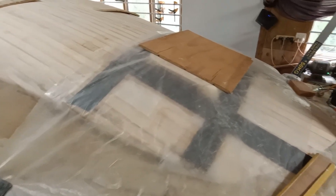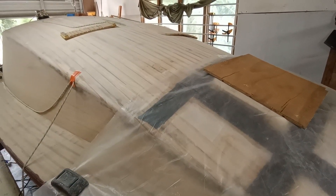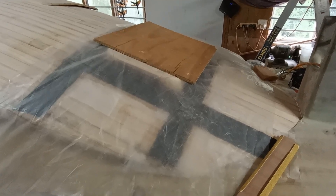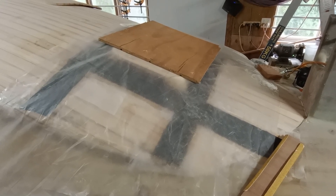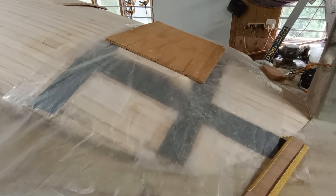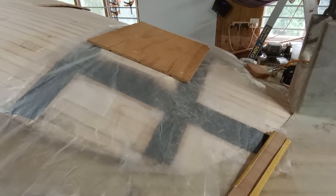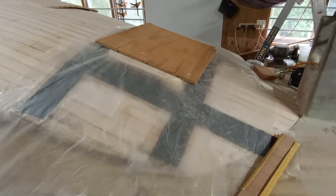I've put some carbon uni on the foredeck here and it's a similar process I'll probably have to do for a lot of the cabin top, because I'm not using deck beams — so I'm going to have to try and stiffen it up as much as possible with some taping. And that went well. But it's such a humid day, it was just raining. I'm hoping that before the resin goes off, it doesn't get so humid that it lifts off the temporary frames again. I know, it sounds quite a bit of a palaver.